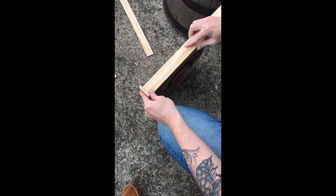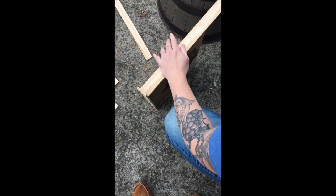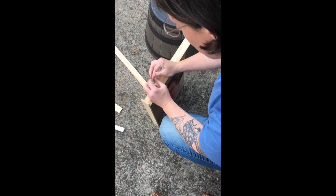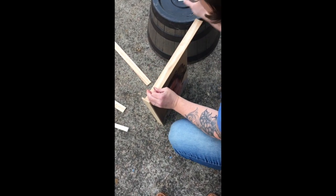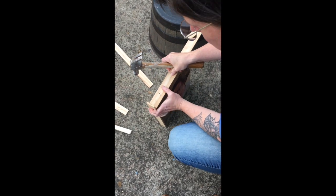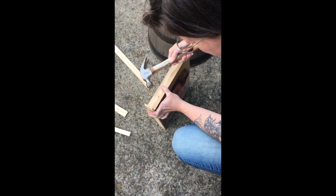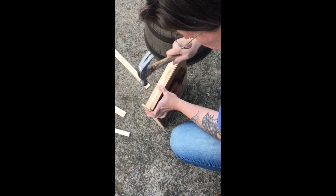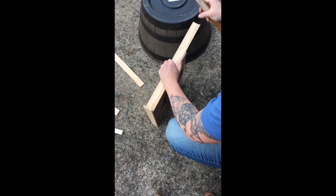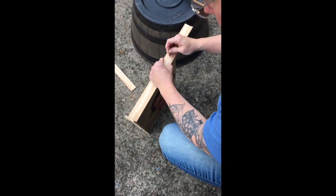I'll have to sand that up, will butt right up against that, very simply. I'll pound that in before I cut it. Holding that taut, I'll get the next one on there, right up to the edge there.